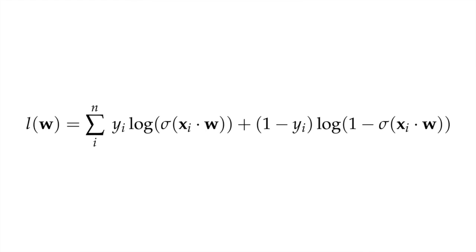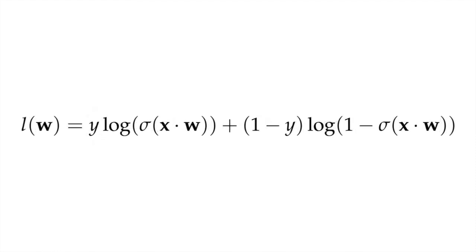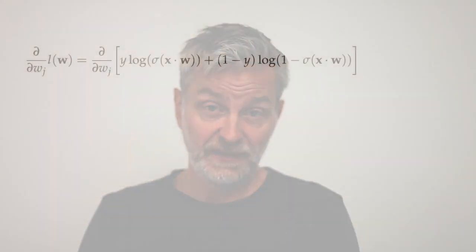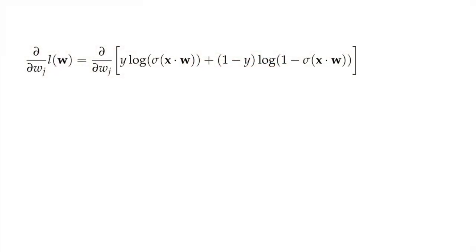So the log likelihood function that we're going to attempt to maximise looks like this. To simplify our discussion of the analysis a bit, let's consider only a very simplified case. We're going to assume that there's just a single example in the training set, which we'll call x, y. That allows us, for the moment, to avoid subscripting for the separate examples and also to avoid including an explicit sum. And also, we're just going to find a single partial derivative with respect to a single weight parameter, wj. The problem that we're trying to solve then looks like this.